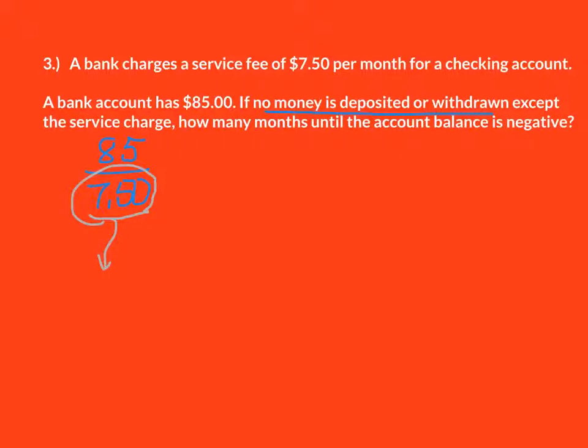So I know that $7.50 times 2, that is a nice, beautiful number. It's $15. So that's 2 months. So in 2 months, I'm going to be charged $15. And I also know, because I enjoy my 15s tables because they're fun, I happen to know that 15 times 4 is 60.